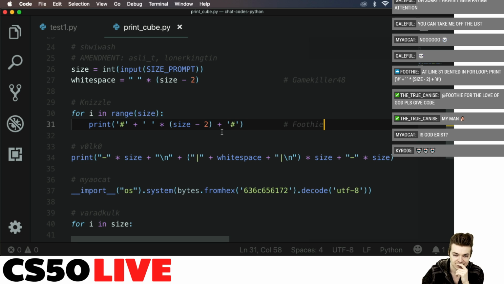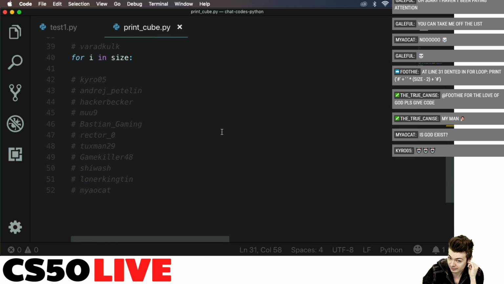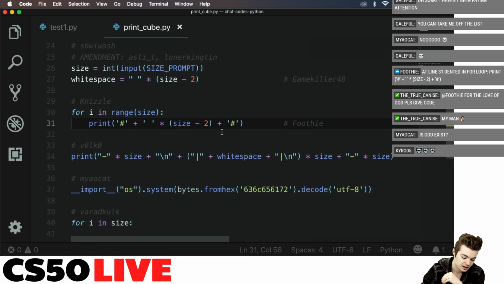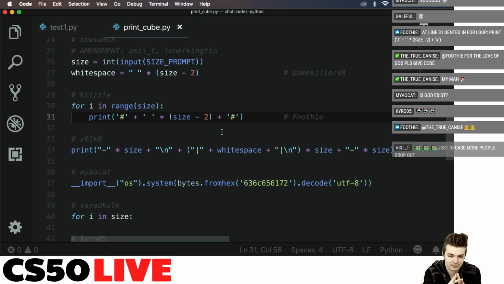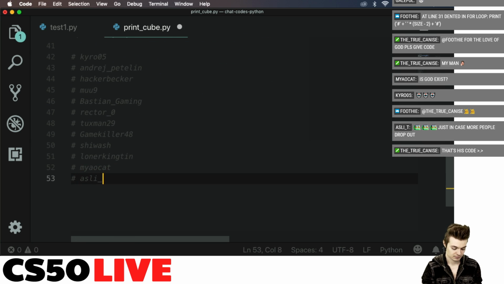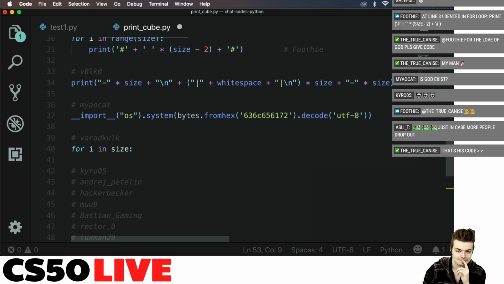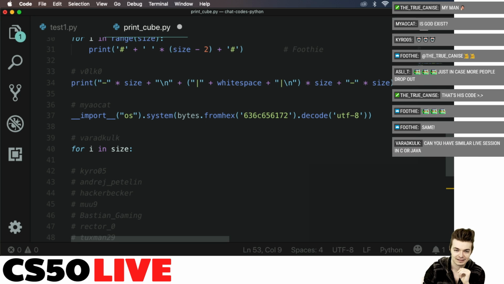So thanks to Footy. Does God exist? Drigany saying, my man. Cairo05, got the three robot emojis in there. What do we want, Cairo? How are we going to fix this code? What are we doing? What are we looking at? As they're saying, just in case more people drop out. Cairo05, is that your code? Just 3 robots?